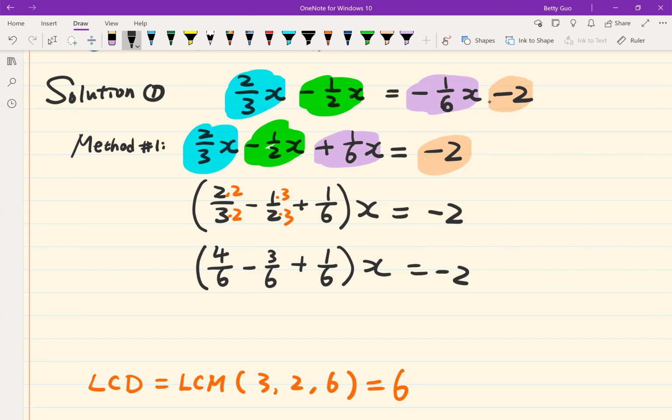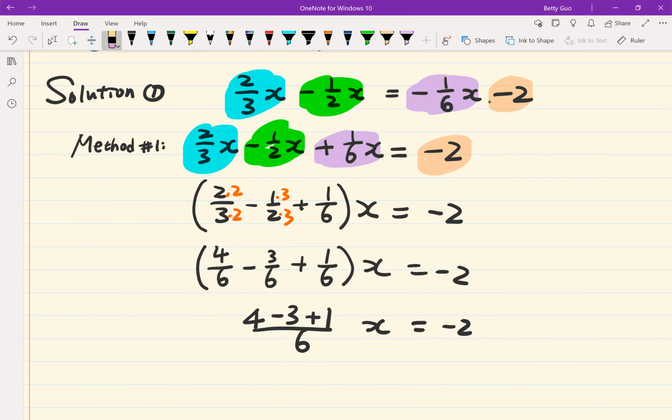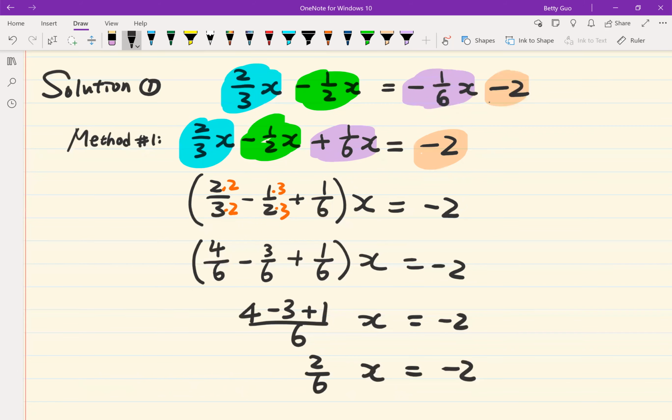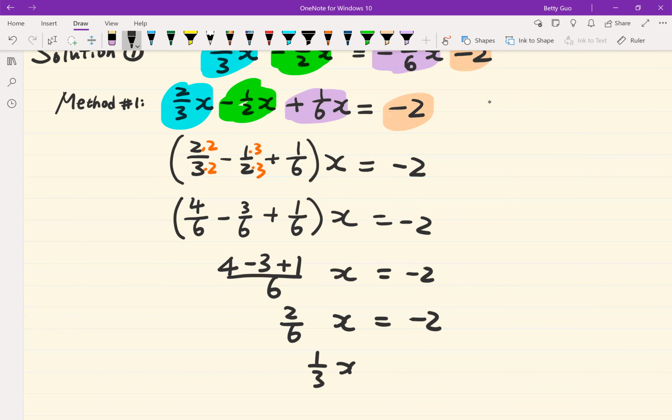We're gonna see what's the sum inside the parentheses. Keep the bottom, because all the 3 fractions have the same denominator, right? The rule is to keep the bottom, solve the top. 4 minus 3 plus 1, times x equals 92. Okay, let me erase this part. What is the 4 minus 3 plus 1? 2, yeah. Could we reduce 2 over 6? What is it? 1 over 3, x equals 92, right? So you should have that, right?